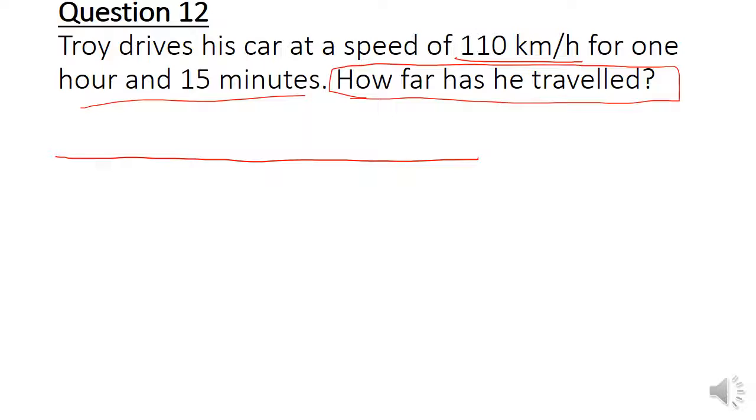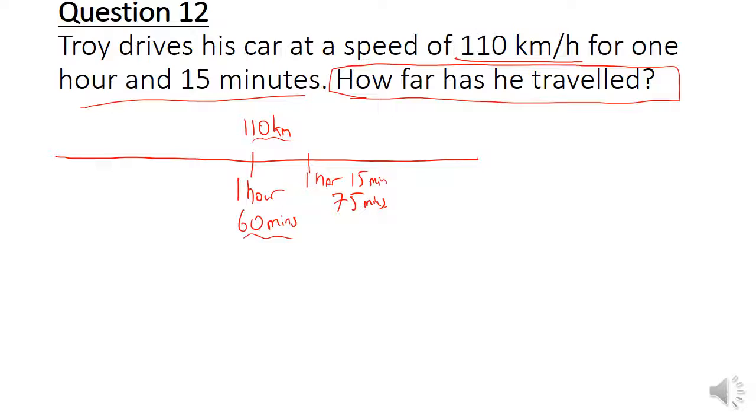So in 1 hour, which is 60 minutes, he's travelled 110 kilometres, because that's 110 kilometres per hour. So he's travelled for 1 hour and 15 minutes. So I'm going to put this here, 1 hour and 15 minutes, which is the same as 60 minutes plus 15, so 75 minutes. Okay. We know it's going to be more than 110 kilometres because he's going for longer than 60 minutes.